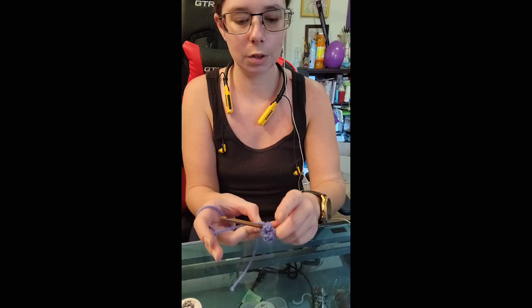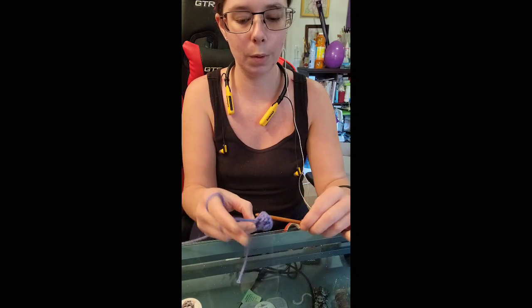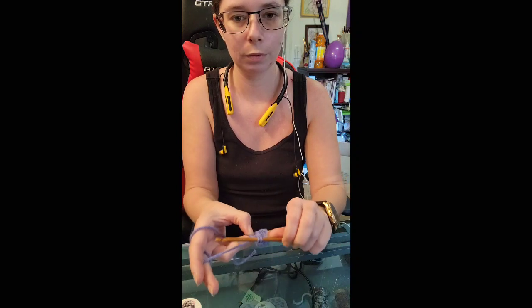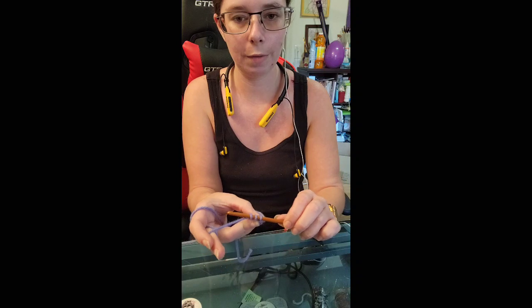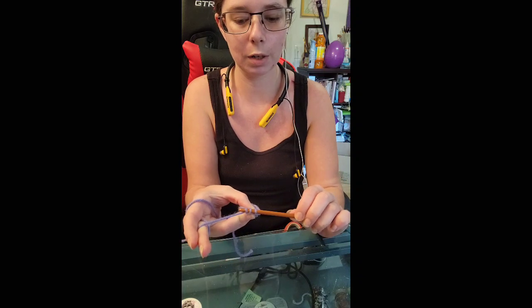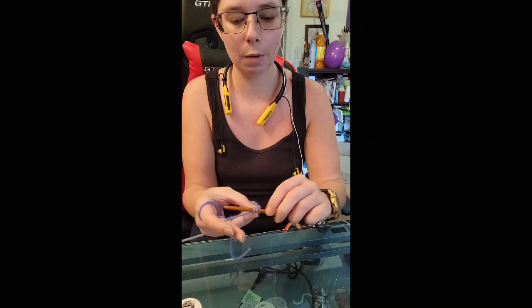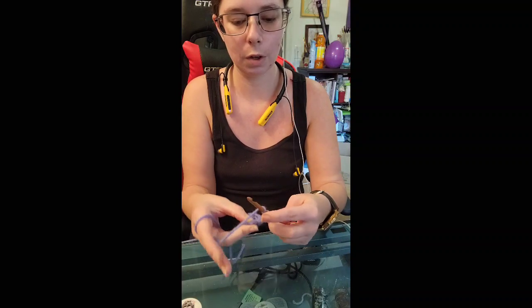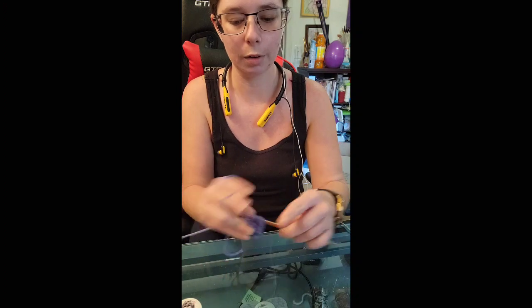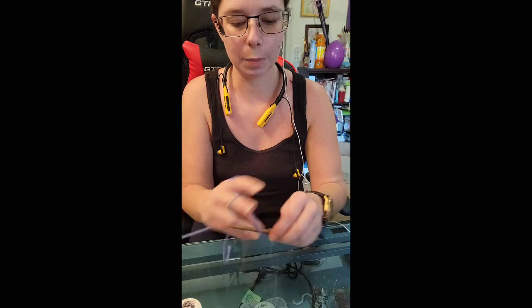Do a single crochet by going through the hole first. Loop over, pull through all the way. Now you'll have 2 loops on your hook. Loop over again. You have 3 loops, and pull that string nice and tight and go through both loops on your hook. Now we're just going to chain 2. 1 and 2. Go straight into your half double crochet and start your next petal. Remember, everything goes by 2s.